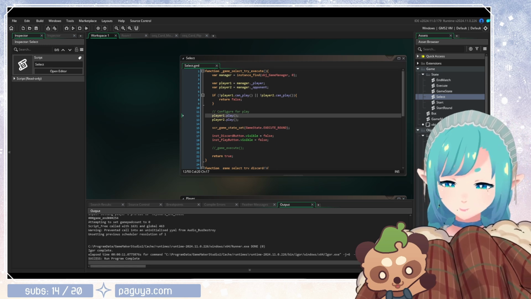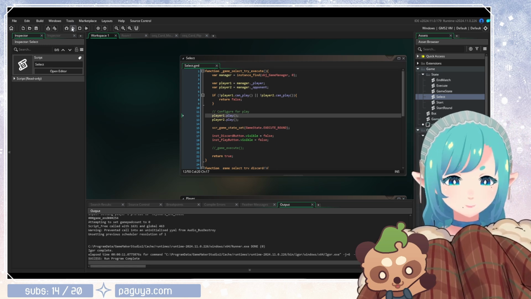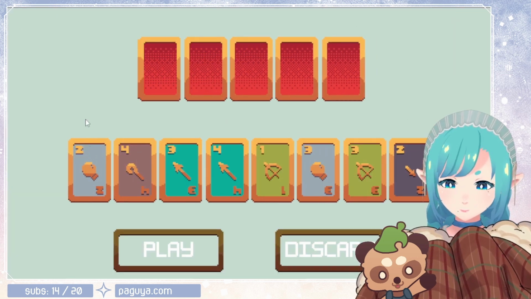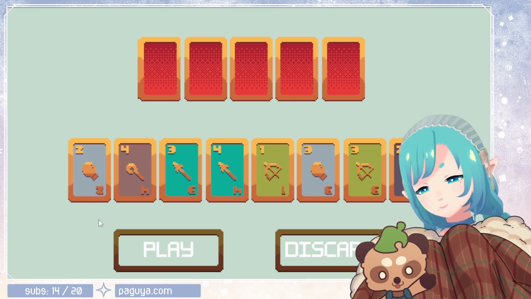And I'm missing the whole UI off to the side. There's supposed to be a UI over here. I'm gonna have to resize the screen.